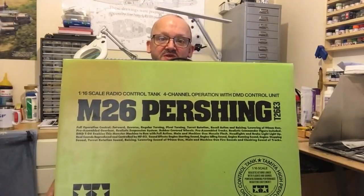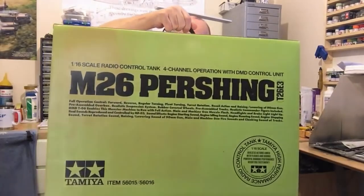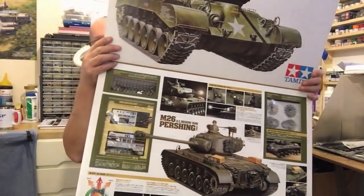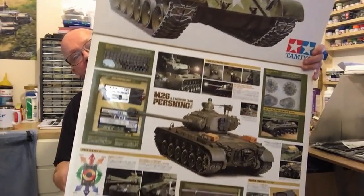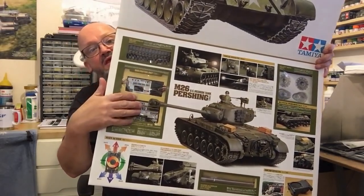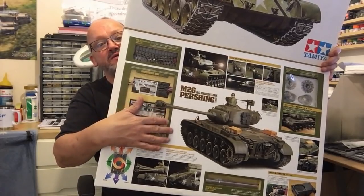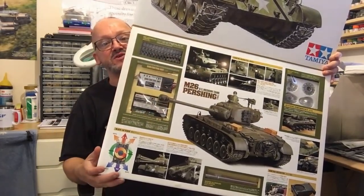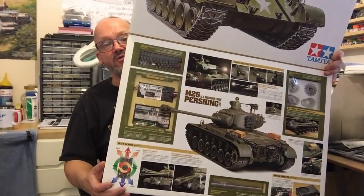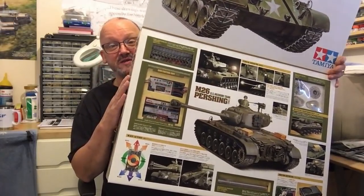You've got a handle so you can carry it like a suitcase — it weighs a ton. You can open the front up like this, and you can see inside: we've got the electronics of the kit, metal parts on the other side, the built-up tank in the middle, and all around there are pictures of everything it can do. If you're familiar with these RC tanks you'll know it already, but if you haven't seen this kit inside, you might like this video.